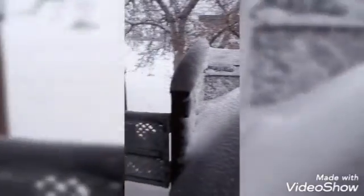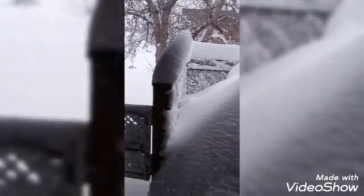So, a little more than 24 hours later, that spring storm, look at this mountain of snow. There's my handrail, which is about, I don't know, 3.5, 4 feet high. This mountain of snow is higher than my handrail on my deck. You're looking down my steps there in the street, and I'm going to open up my front door. And you see that mountain of snow right there, and it is still snowing. And this is my deck.